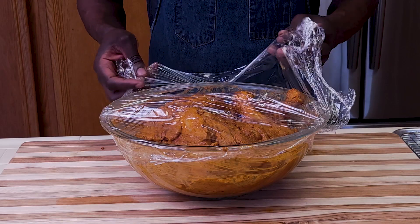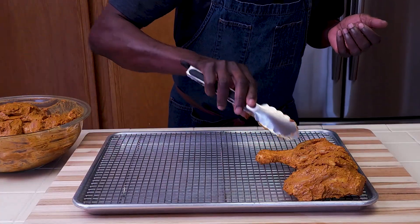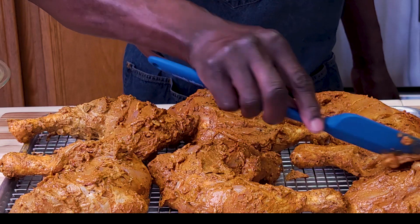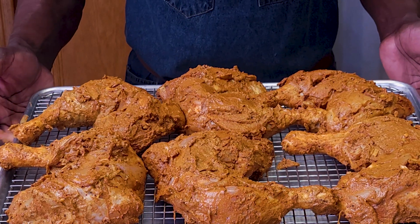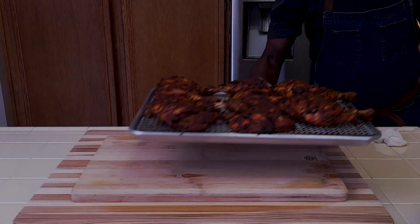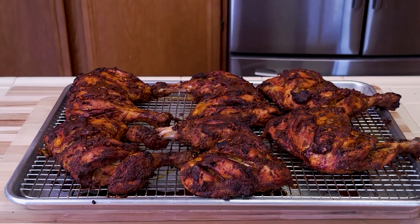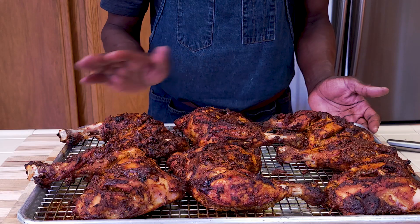The chicken is all marinated after about half an hour. Now take a sheet pan with a wire rack and just lay this marinated chicken on it. Take the extra marinade and paste it right on top. This tandoori chicken is headed to the oven for about 40 minutes or so. Start at 450°F, then halfway through lower to 375°F and finish cooking until the chicken is juicy and done.